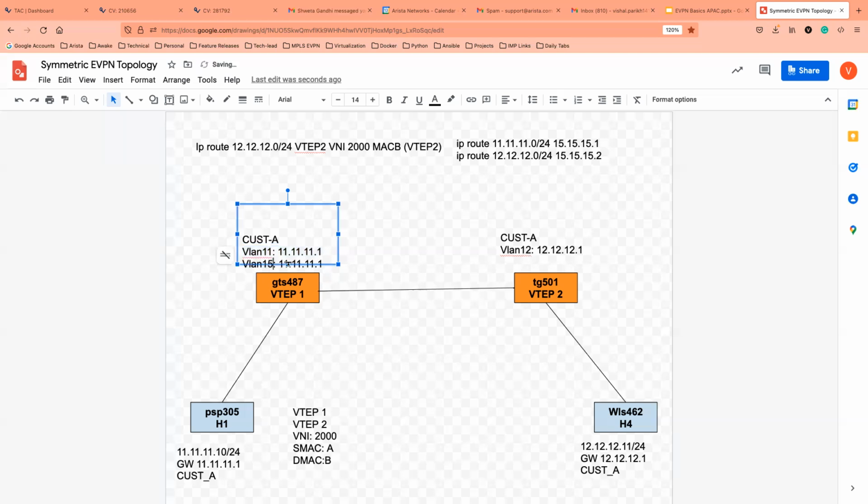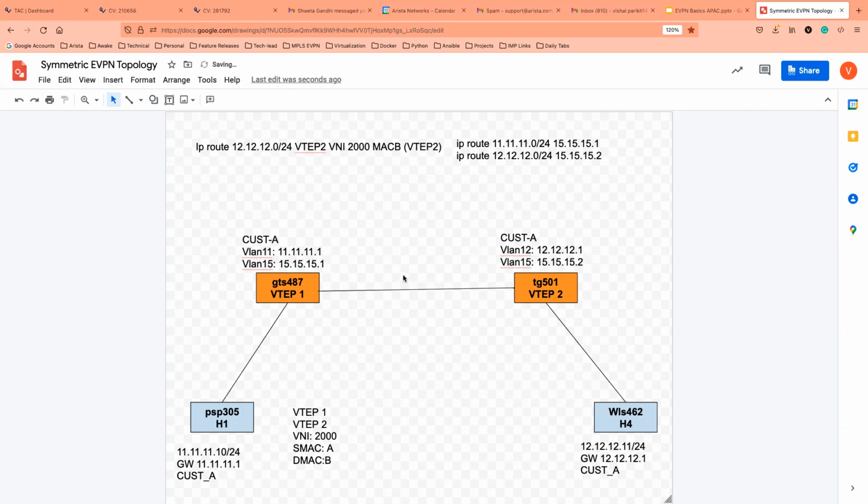So we can configure an SVI with VLAN 15. This one will be .1, and on VTEP 2 we'll have .2, and then we allow VLAN 15 between VTEP 1 and VTEP 2. But there's no VXLAN, it's just a normal layer 3 switch. Yeah, at this point.